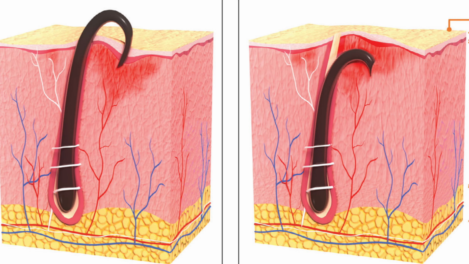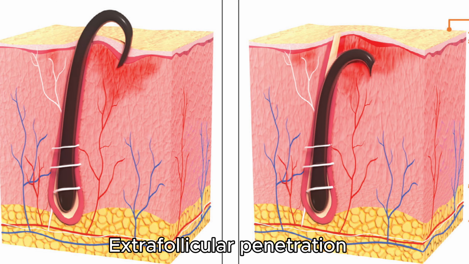So let's talk about what's actually happening on the skin when this condition develops. Those who get this condition tend to have curved hair follicles, which give rise to tight, curly hairs that are often pretty thick. So after a close shave, that emerging hair starts to curl downward, and then it penetrates into the skin next to the hair follicle, and that's called extrafollicular penetration. And that leads to an ingrown hair, which triggers a foreign body response in the skin, leading to significant inflammation.